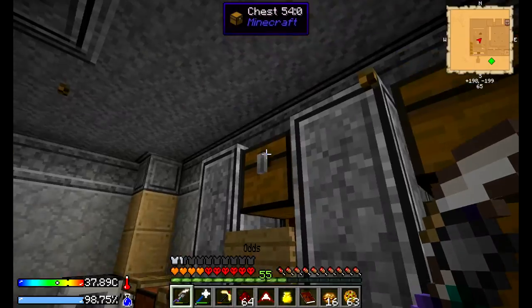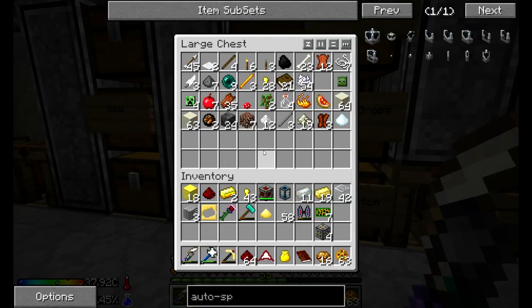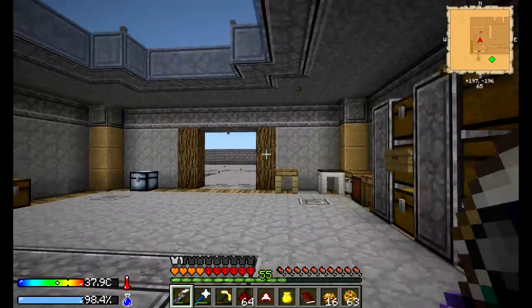Where the freak? Give me some nether wart, please. No. You won't give me nether wart. Okay, so I need to grab... Here, let me write this down. I need to get nether wart. Good. And blood.